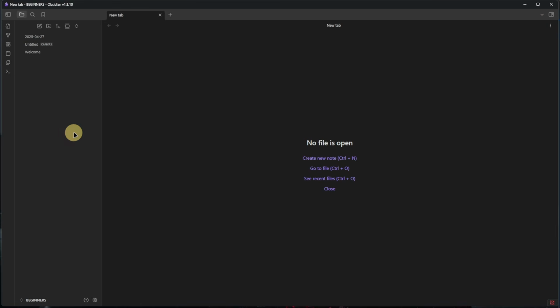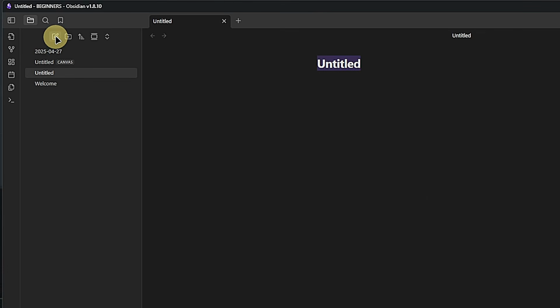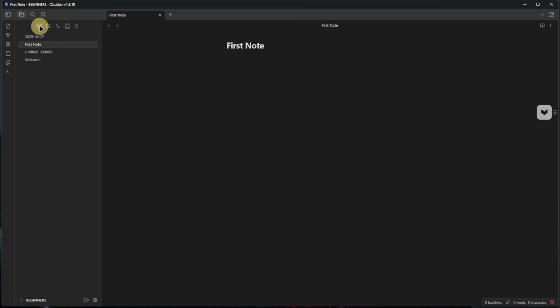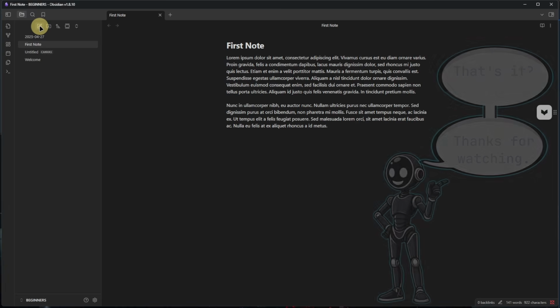Next to the toolbar, we find the left-hand pane. By default, this shows the file list, which is our vault structure with all its folders and nodes. At the top of that, we have 5 icons. The first one lets us create a new node. We click on it, give the node a name, and can start writing. And if that's all we need, we're already done. We don't need anything else to just start writing.